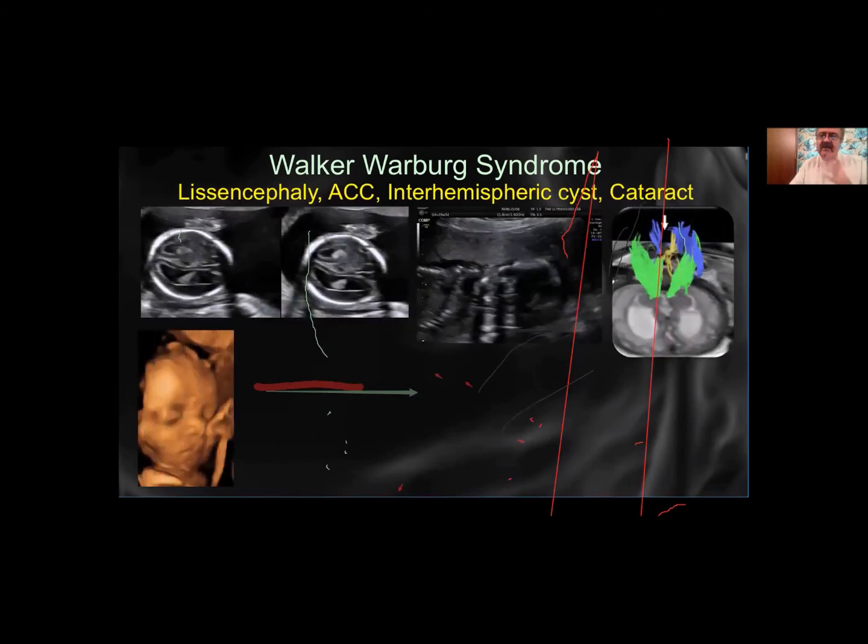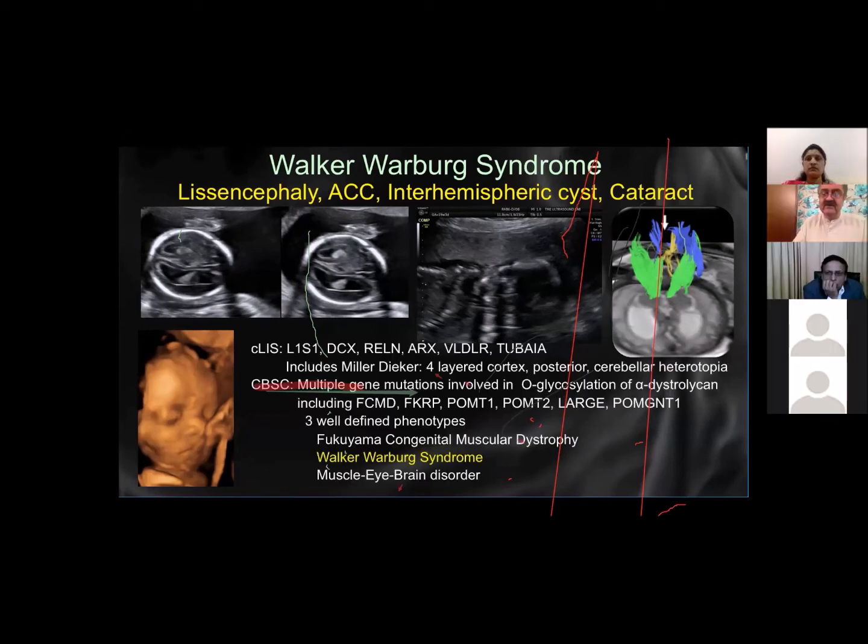And then remember that there is this element of teamwork. So if I find that the corpus callosum is missing, my midline structure is missing, I have an interhemispheric cyst, I have a dilated lateral ventricle pointed, and I have here a cataract, then I will do a 3D of the face and see whether the nose is depressed or not. And I will do an MRI to see where these fibers are going. Once I've done that, I will have a diagnosis, either CMV or genetic.